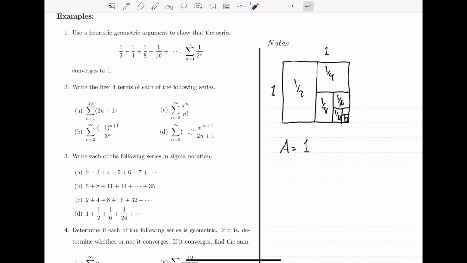This is crazy. This is really counterintuitive. We can have an infinite number of values, which are all finite, yet when we add up these infinitely many values, they add up to a finite value of 1. Isn't that crazy? So we say that this series converges to 1. It's a convergent series since it has a finite value, a finite sum.